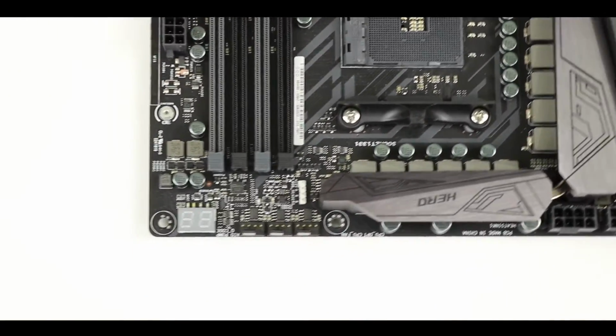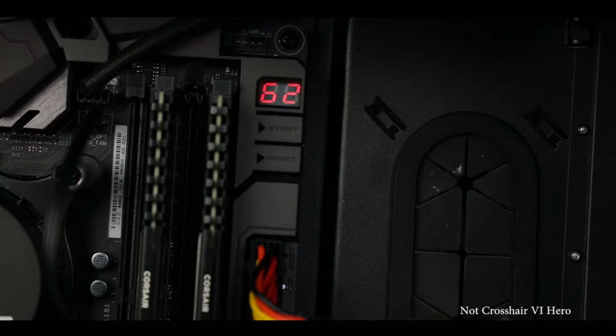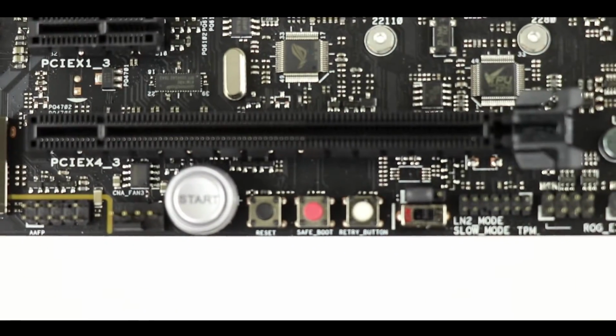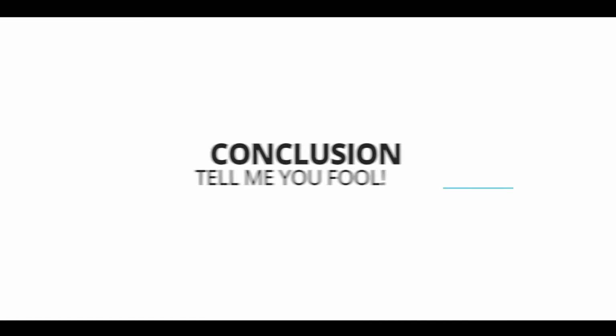Last but not least, the Q-Code Digi-Screen. You know, we see it more and more on the higher end boards out there, and it's a good thing. It will simplify your life. For one, it will help you troubleshoot your computer with error Q codes. Then it will help you monitor the CPU temperature whilst you are overclocking it. And finally, the command buttons, which are directly engaged and soldered onto the motherboard. In this case, we have our start and reset button directly here, and it is also something that will simplify your life as you're testing and building your computer. In my opinion, it's a must.